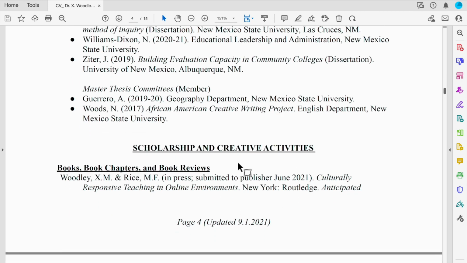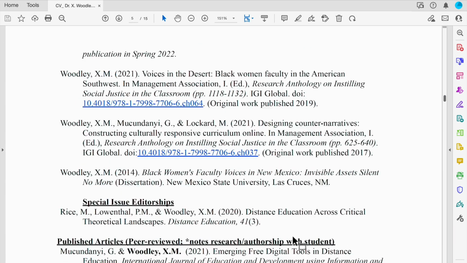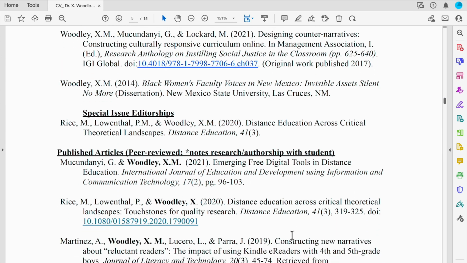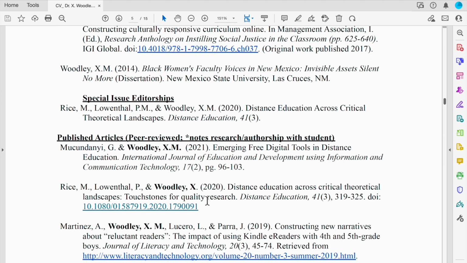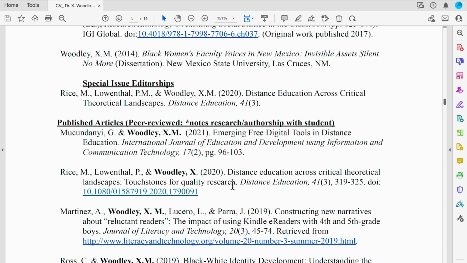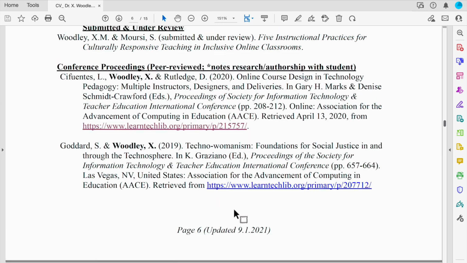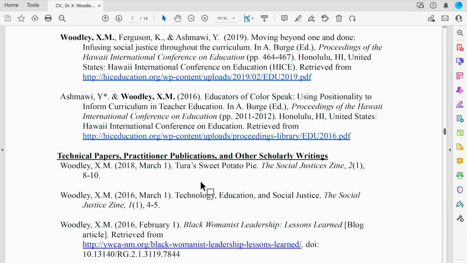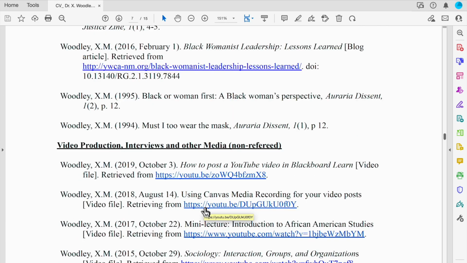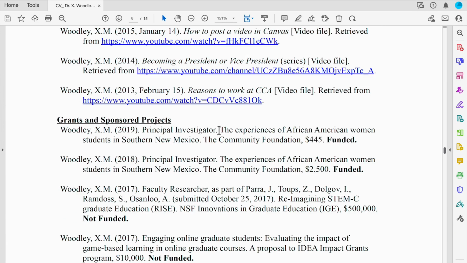And then I go on to scholarship and creative activities. I list books, book reviews, book chapters, special issues that I was an editor for, journal articles, peer-reviewed journals. I list all peer-reviewed journal articles. You'll do the same. Any conference proceedings, any kind of technical papers, any video production, grants and sponsored projects, not only the grants I've applied for, but whether they were funded or not.